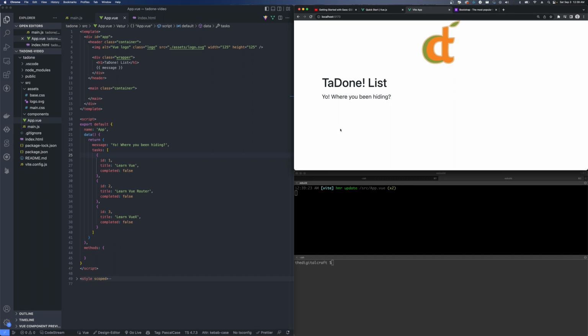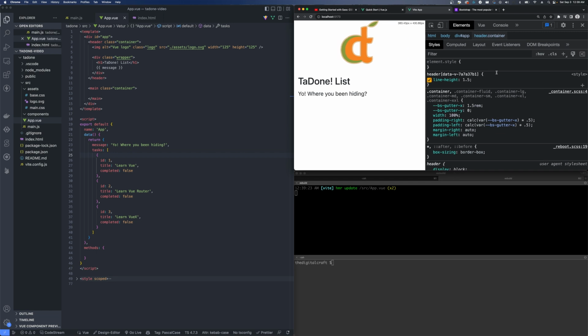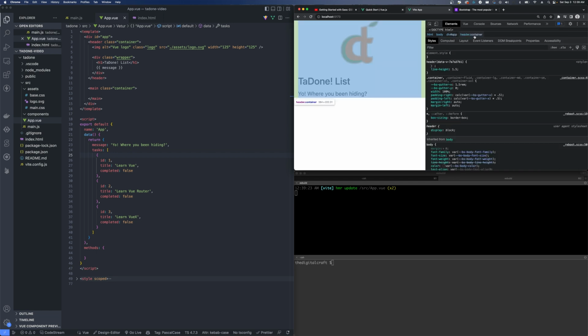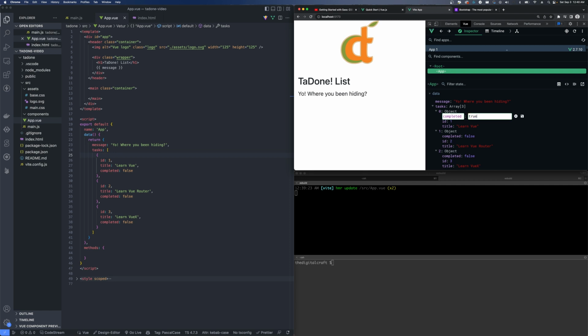And we'll take this opportunity to show you a tool which you can install from the Chrome Web Store. If I hit inspect, maybe we'll bring down the zoom on this a little bit. If I click on this View tab here, which you get if you install this tool, there's the root and then our app. And this app will show us the data we have here. It even lets you manipulate the data if you wanted to. You change this to true, which isn't doing anything because we're not actually using the data yet. But you can see our message and our tasks.